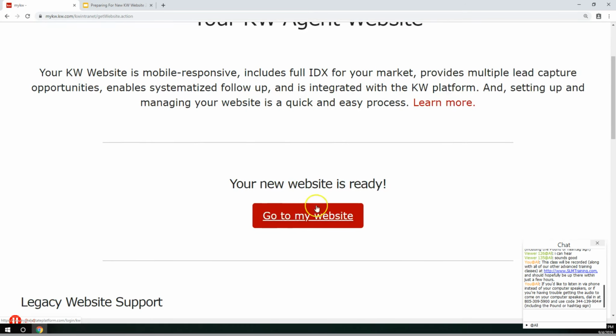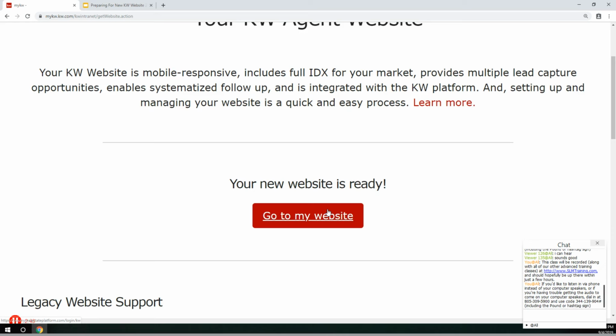And then on this page, you should have a big red button that says Go to my website. Now, if you don't have this button, unfortunately, the next couple of things that we're going to be doing, you're not going to be able to do. It's not going to be possible for you. More than likely, this is because either you're a newer agent, you joined after roughly the beginning of August or middle of July-ish, or you're maybe a more established agent, but your MLS ID didn't get added to your KW white pages until more recently, or it's not there at all just yet. So if you're under one of those cases, you're not going to have this button here.